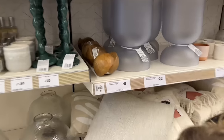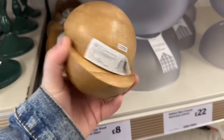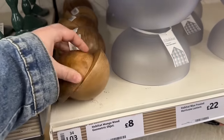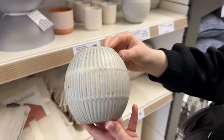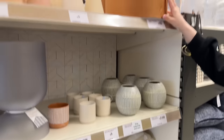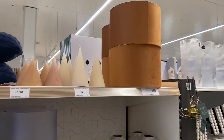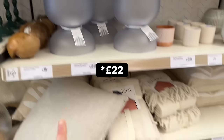I quite like this. This is quite funky. It's just like a wooden ornament. That's quite cool. It looks like a sphere or circle that's shifted. £8. That would be good on a coffee table book. That's nice. That vase is very subtle blue, £7.50. It's like a bud vase. Also, lampshade, £15. And then you've got these blue frosted vases for £12.